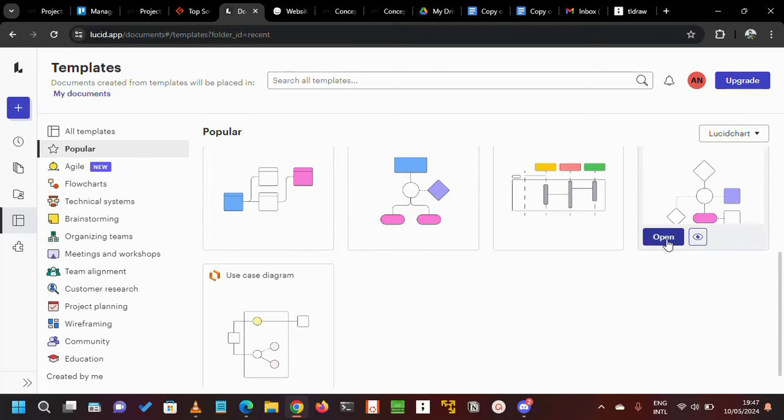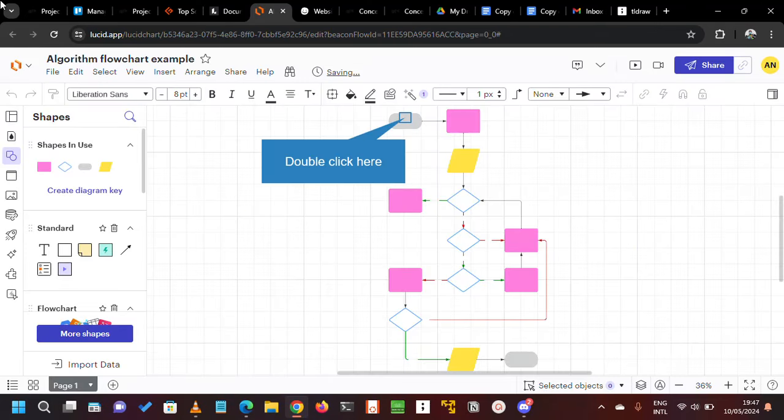Let me say maybe I decide to go with this one. You just press Open and it's going to open here. Just give it some time. Don't worry about the loading, give it just a few seconds.